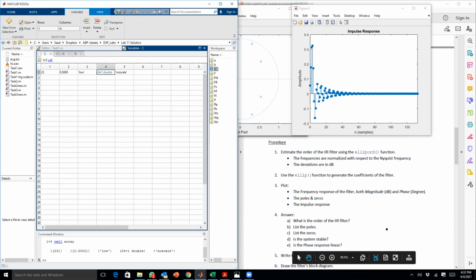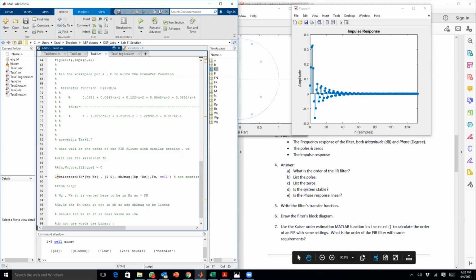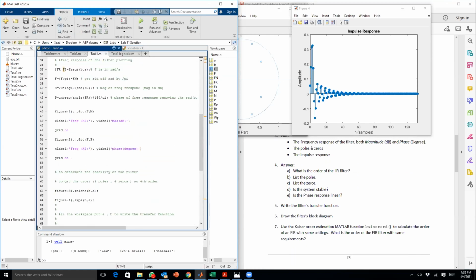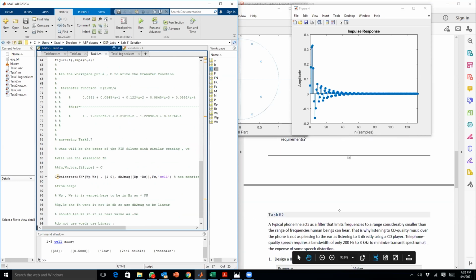Everyone okay? This is one line of code because we already have all the information over here. Clear? Yes. Okay. Now let's go to task 2.